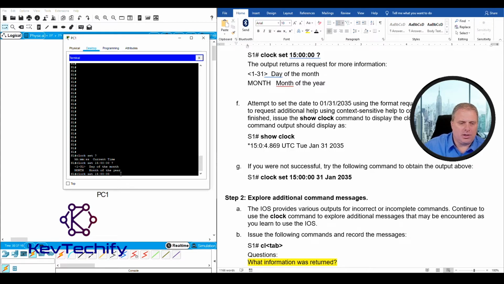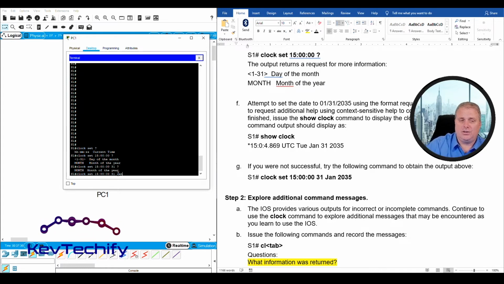What I'm going to do is I'm going to come down here and I'm going to say the day of the month is the 31st. Remember what they're looking for. I'm going to put a space and then a question mark. Month of the year.